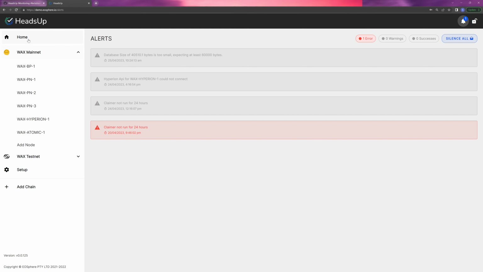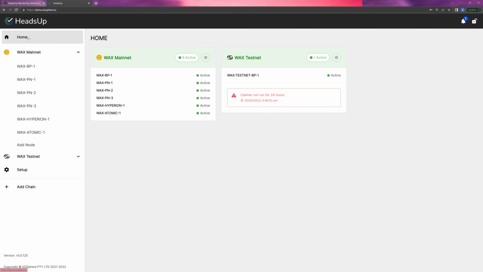The idea is to just make it very easy for you to monitor all of your infrastructure. I know some of the veteran guilds would have all of their own bespoke monitoring. But if you wanted a quick monitoring solution for a test network, or if you were a new guild or a developer, maybe a dApp developer, that runs your own infrastructure, this is a really simple way to get information about your infrastructure and if everything is actually working accordingly.